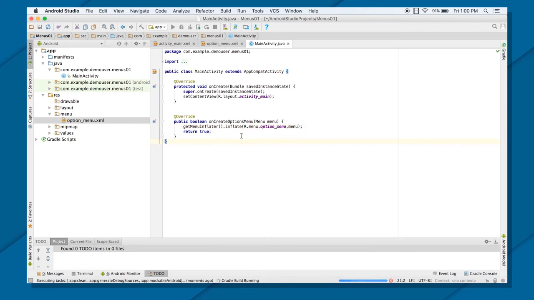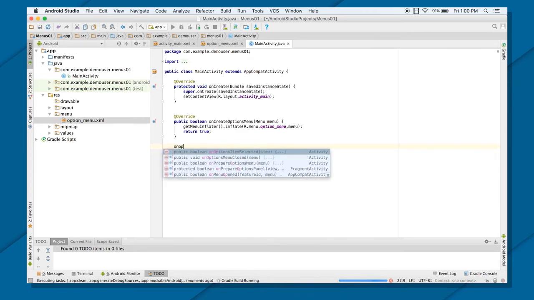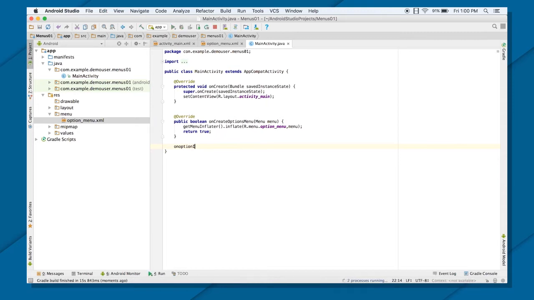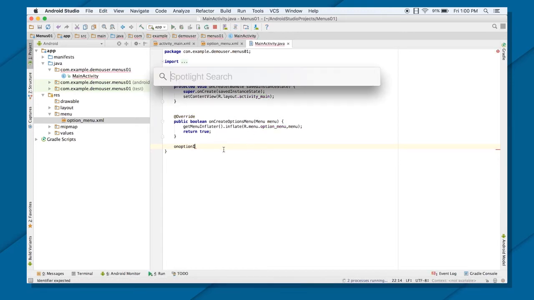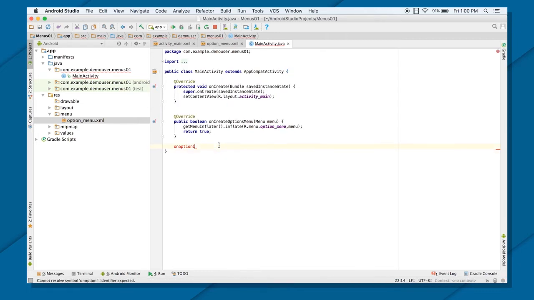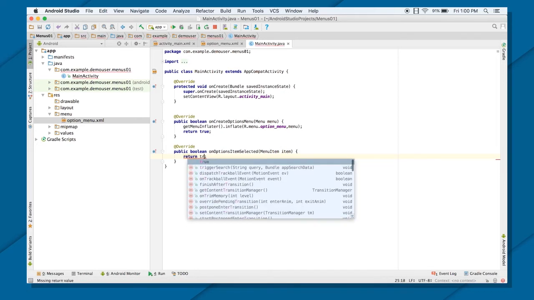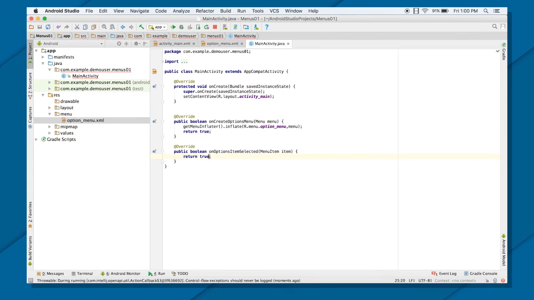Now, to interact with it, you need to override your second method, onOptionsItemSelected, and return true to it too. There you go.